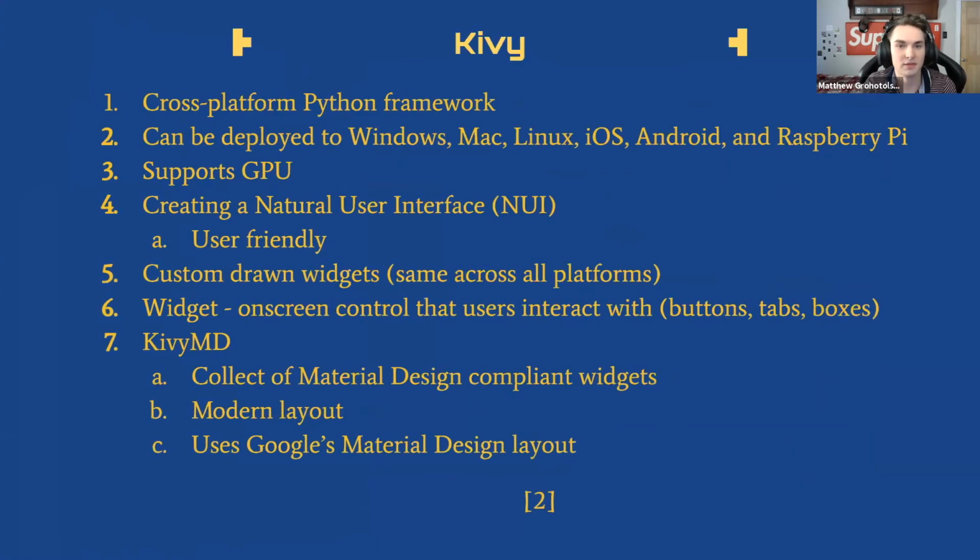And then what I used to make the app here is something called Kivy. It's a cross-platform Python framework and can be deployed on a number of operating systems. So all the mainstream operating systems such as Windows, Mac, and Linux, and then also the smartphone operating systems like iOS and Android. It supports GPU, which is graphics card acceleration, and it allowed me to create a very natural user interface.